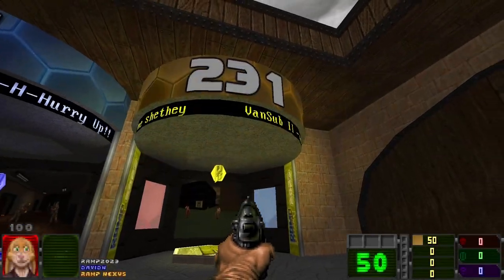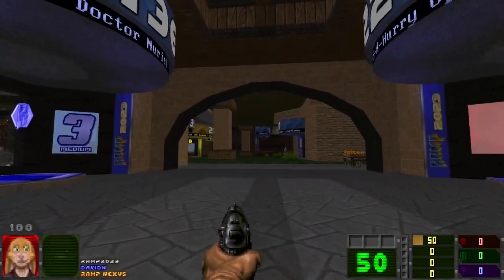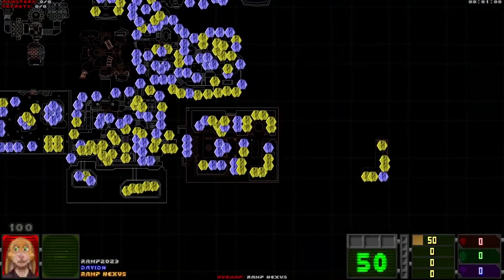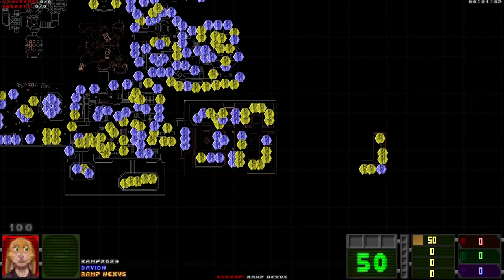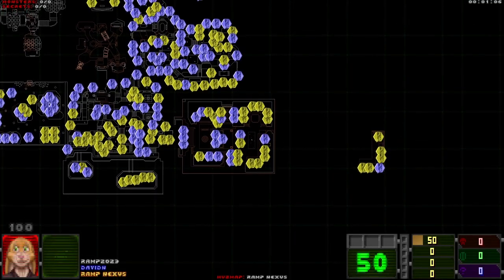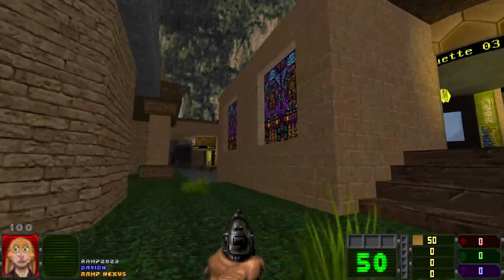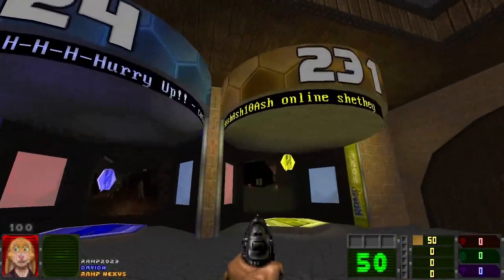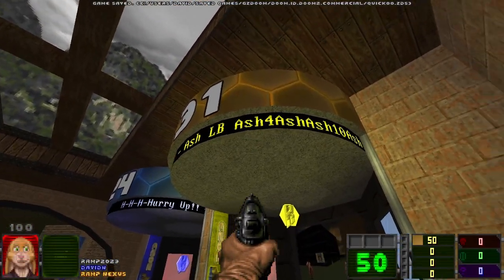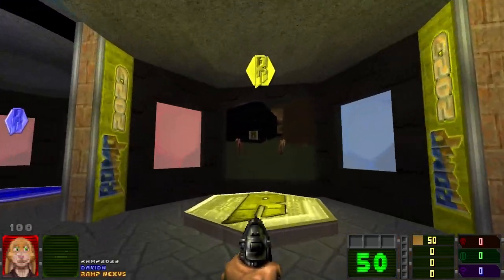Good evening. It looks like I've arrived at our next map by accident, because I was cleaning out the village section. I realised I hadn't ever gone back and looked at the maps I'd already completed after I reset my save by accident, and I've cleared out a fair amount of it. But here's one more. This one is called VanSub II and it's by somebody who I'm just going to call Ash10Ash. Here we go.